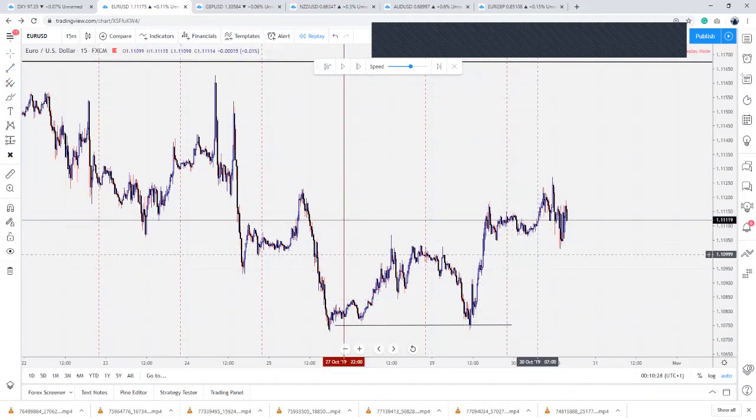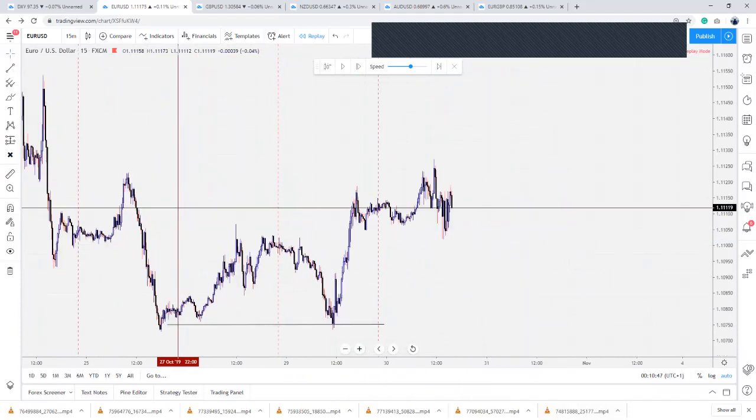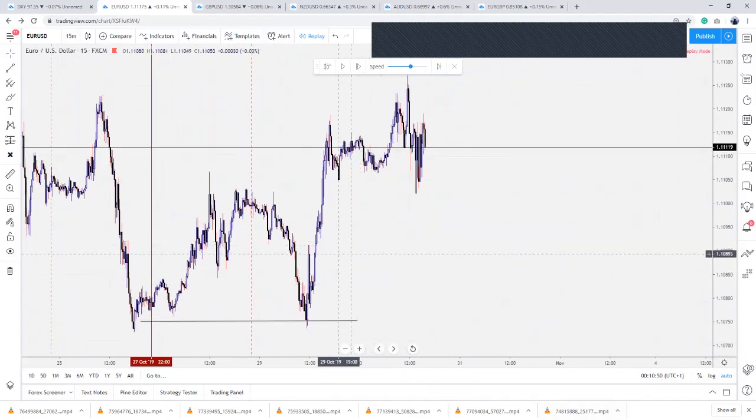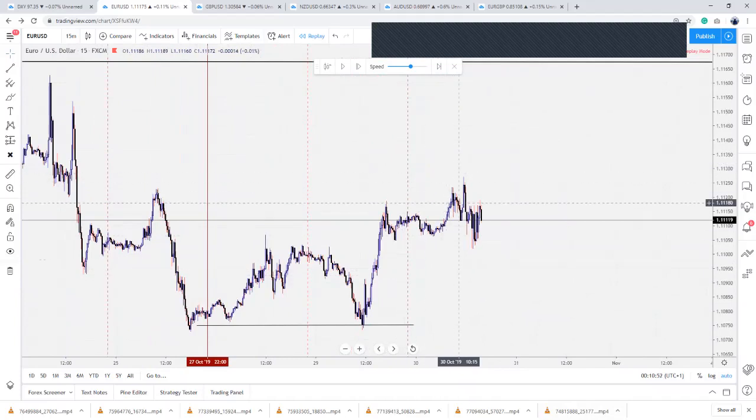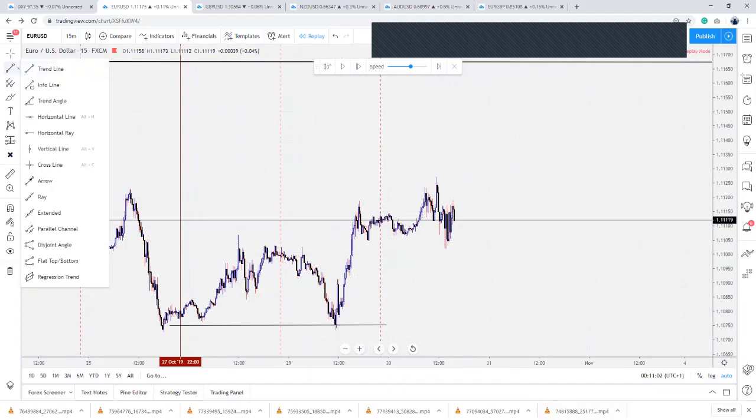Now, on this day, Wednesday, this was FOMC press release. Okay, so FOMC news was coming out that day, but it was coming very late in the day. Okay, FOMC usually is post New York session ending. That is where you normally get FOMC, and especially on Wednesday. So what the market did was range high, range low.